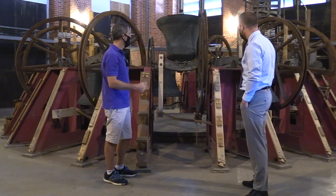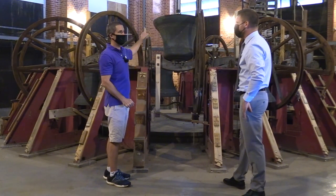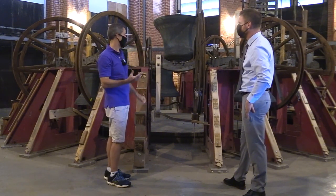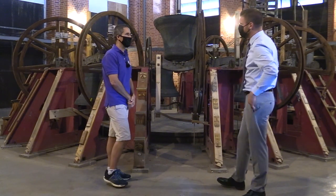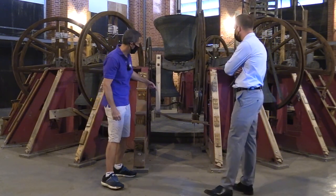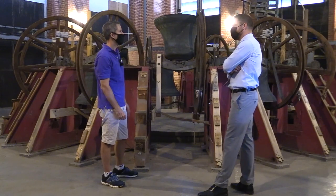So that's part of the learning process, learning to pull the rope with enough energy that you get the bell swinging the full 360 degrees, but not with too much energy such that these two pieces of wood really come into hard contact and one or the other breaks. But is it typical to make contact just a little bit? Yes. Okay. Yeah. And this slider will slide back. It has about a 1 foot range of motion. So it does give you a little bit of give. Yeah.